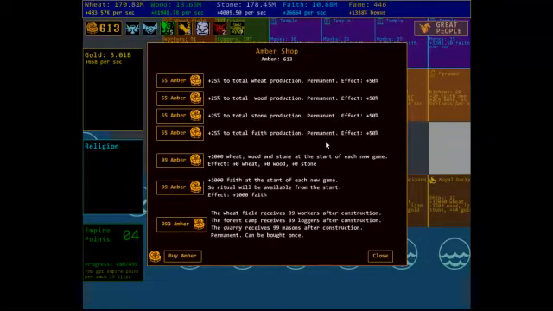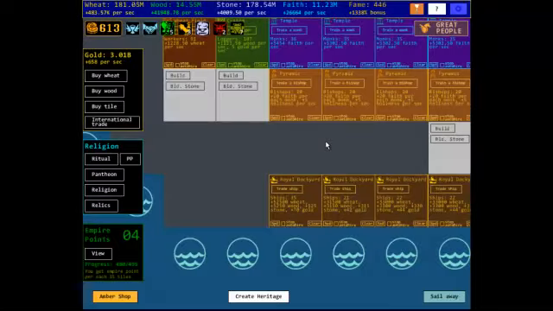You've got this one where you start the game with an abdication. Once you're abdicated, you start with 1,000 faith. I'm saving up for this one, where every Wheatfields, Forest Camps, and Quarry start with 99 workers as soon as they've been bought. So that's the one that I'm saving up for at the moment.